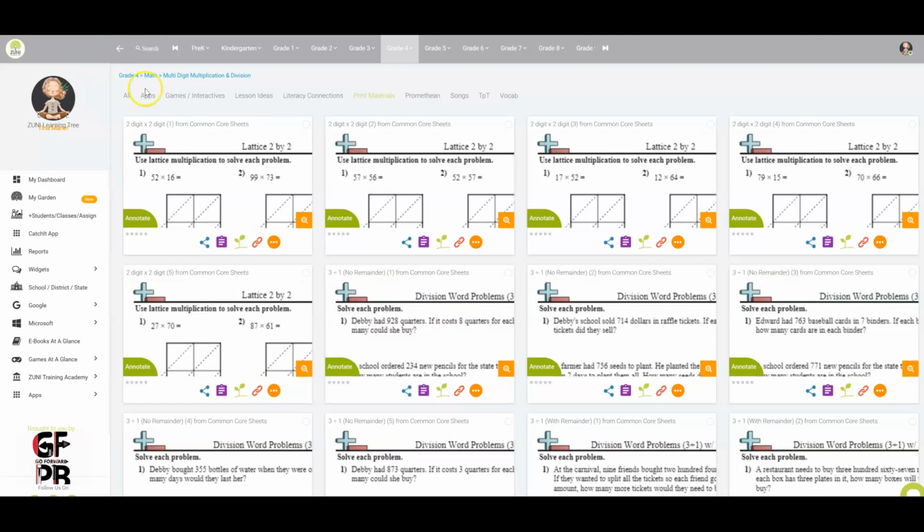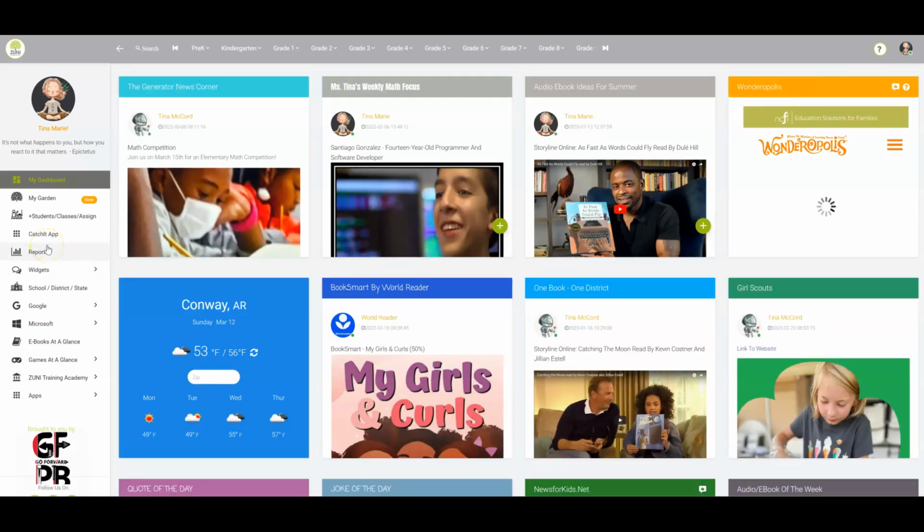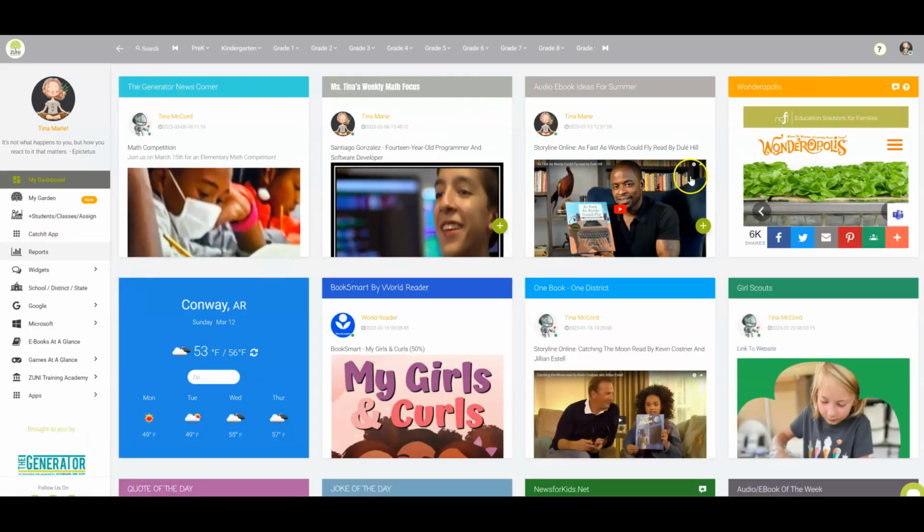Then I can come over here on this left navigation bar. These are my menu items, and this is where the link to the Z quiz will be housed as well. These little boxes you see here are dashboards, so it's communication, widgets, and just fun stuff for teachers and to collaborate with students or colleagues or parents.